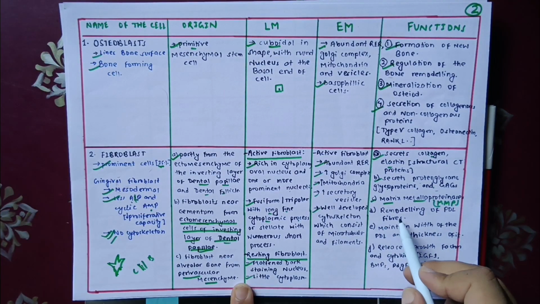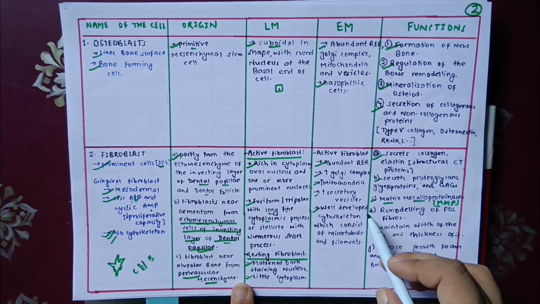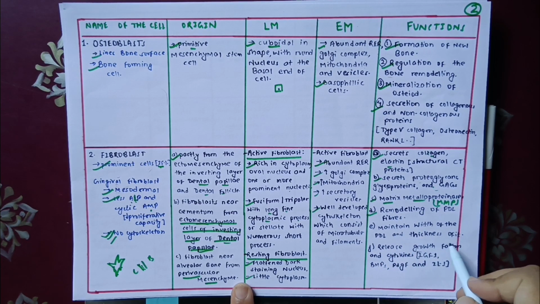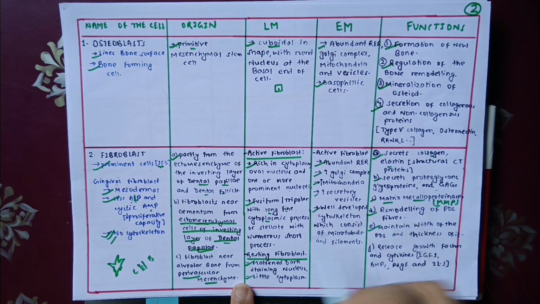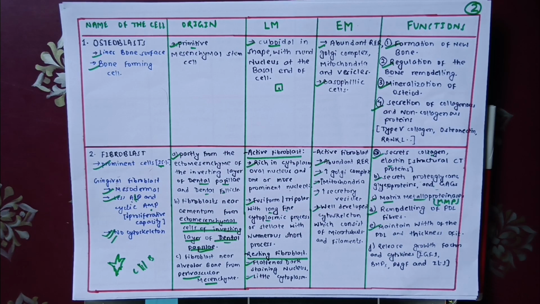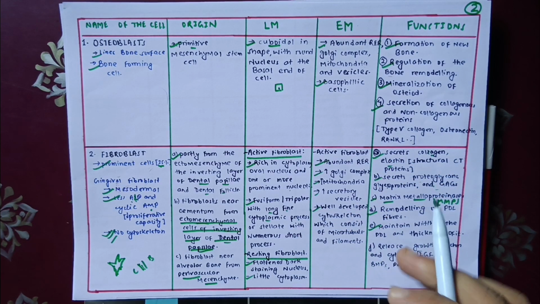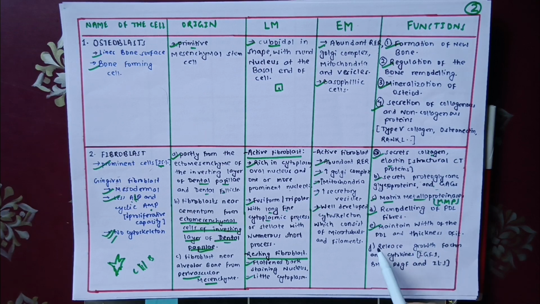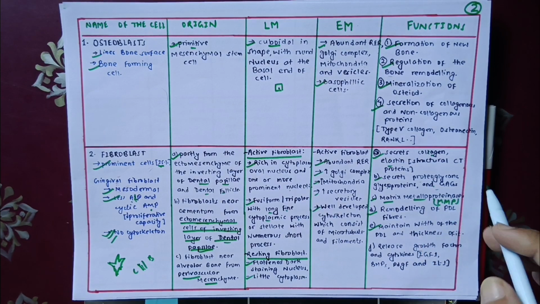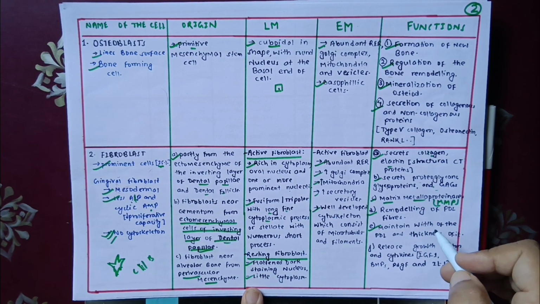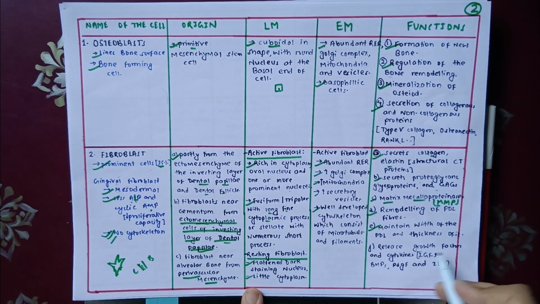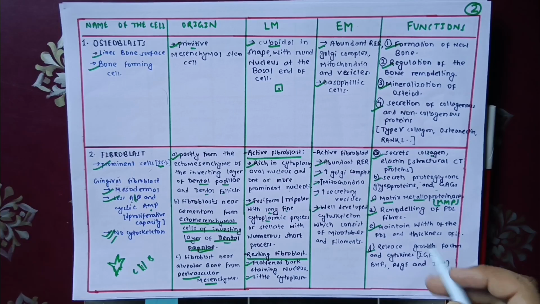After that, the fourth point is remodeling of the periodontal ligament fibers, and it maintains the width and thickness of the periodontal ligament. So this is the fibroblast. I have discussed those points in the first video, in the periodontal ligament homeostasis section, particularly the width and thickness of the periodontal ligament and how they affect it. And it also produces growth factors and cytokines, and by those growth factors and cytokines they maintain the homeostasis of the periodontal ligament, its width and thickness.